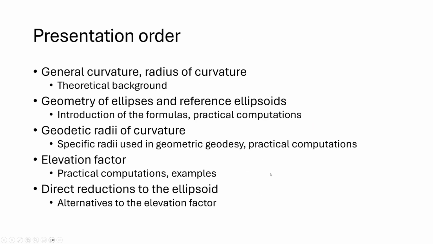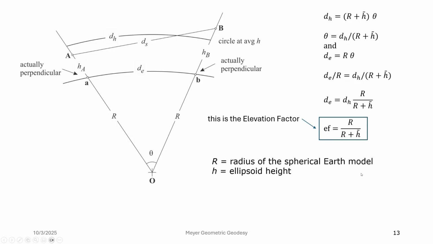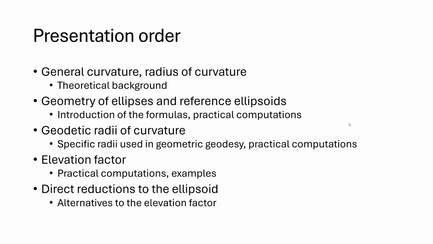So as the series progresses, here will be the order of the presentations. The next presentation is a theoretical background presentation on what curvature is as a mathematical concept, that will lead us to radius of curvature. And we need radius of curvature in our formula. On the previous slide, the r here, well, where does this value come from? It's going to be a thing called a radius of curvature, and so we'll see what that term actually really means.